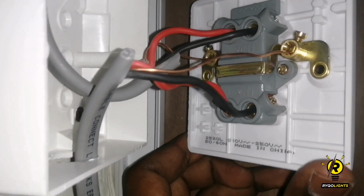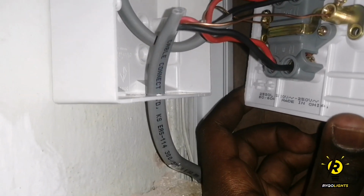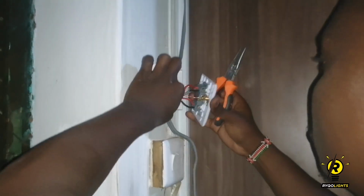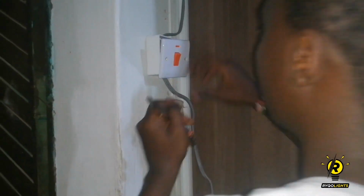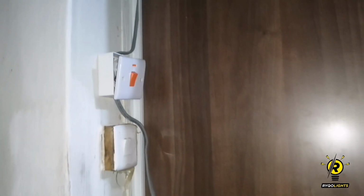So this is how it looks after the connection has been made. You have to make sure that every single wire has been tightly screwed into that socket to prevent arcing and also any kind of short circuit. So it's time to screw the socket in place. And you'll notice that I keep on checking to ensure that everything is still tight and no wires come loose. You lose nothing, it's just a precaution that you can take to prevent any problems.